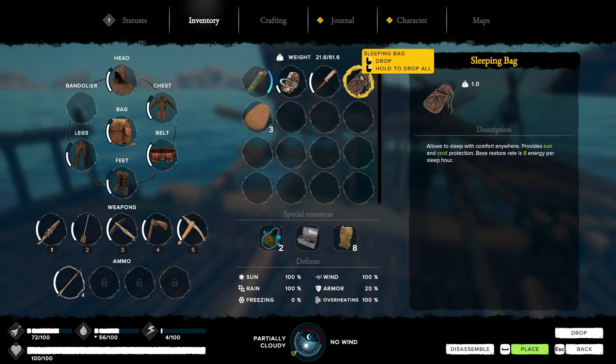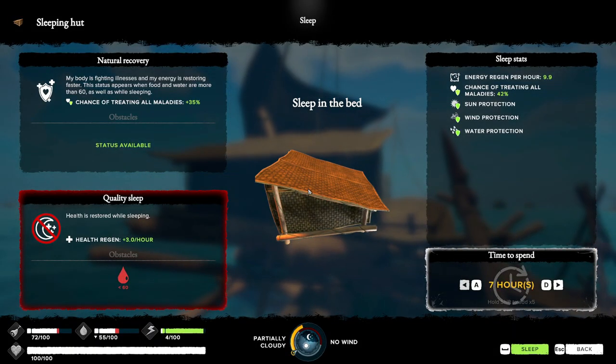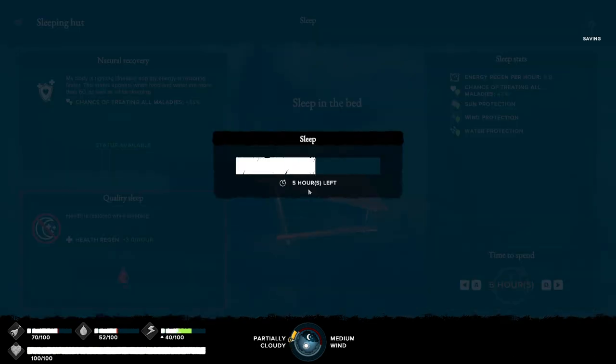Oh wait, I think this is better. What sleep do I get on here? 8? Oh, so it's actually better to sleep in this. I want to sleep for 8 hours, but I will sleep for 5.